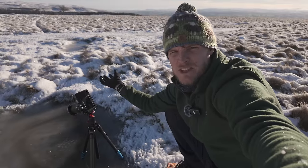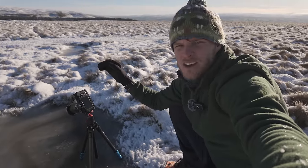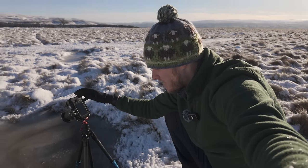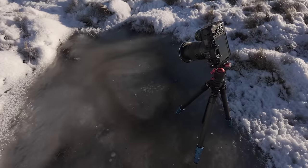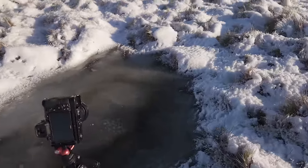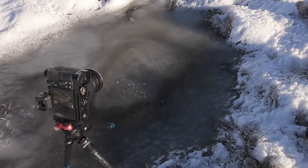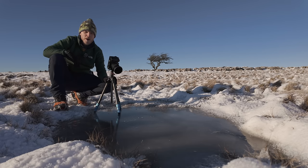So I hope you liked them images of the tree, if there was any at all. And as I've moved on here, I've only just come back over the dry stone wall, I've stumbled across this lovely little scene here that I really wanted to stop and show you. Mainly because, firstly, I think it's going to be a really nice photograph, to be honest. But it brings me on so nicely to tip number four. So tip number four is all about embracing textures, patterns, and shapes when you're taking your photograph.